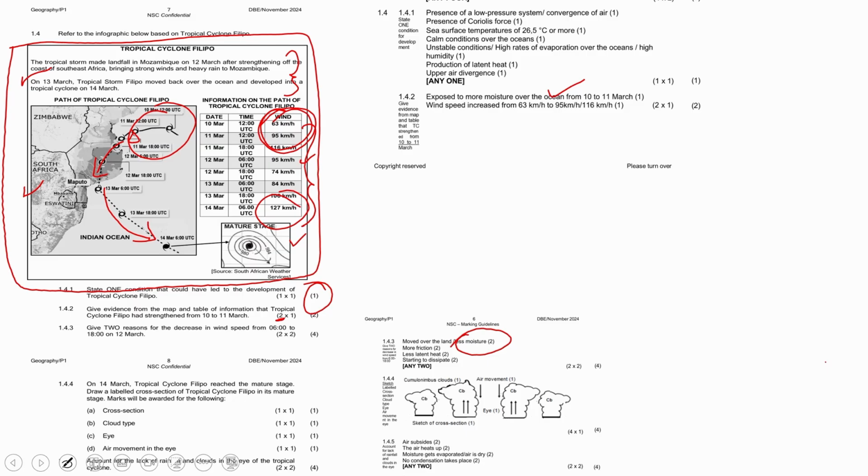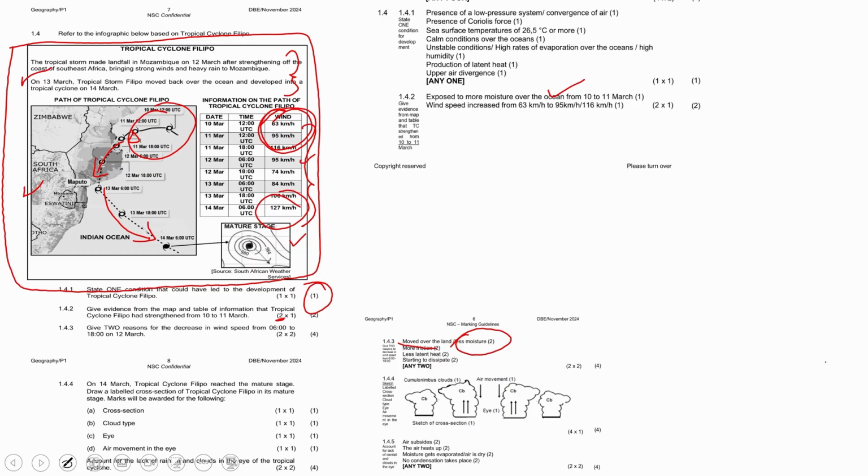Why do tropical cyclones die over the land? Over the land, there'll be less moisture. Okay? Increased friction, meaning there'll be friction drag over the land. Okay? And less latent heat. Why? Because there's reduced moisture support. There's less evaporation, and therefore there'll be less condensation, and therefore less latent heat. Okay? And then the cyclone itself will have less energy to be able to spin around, and it will dissipate, it will start to die. It will reach the end of its life cycle.